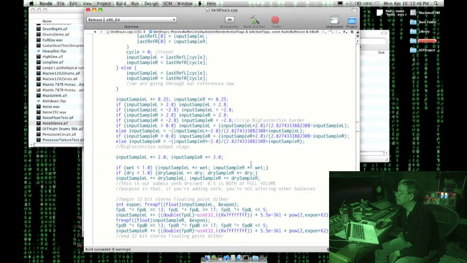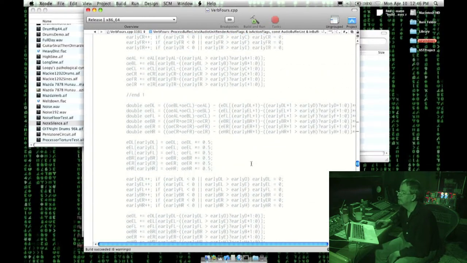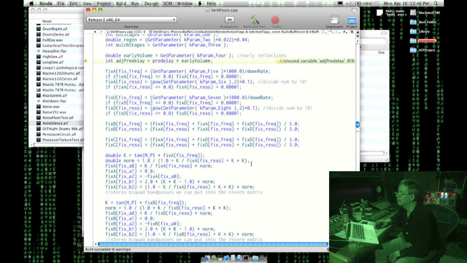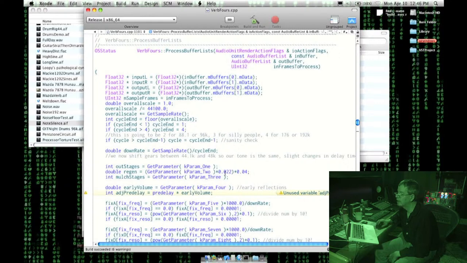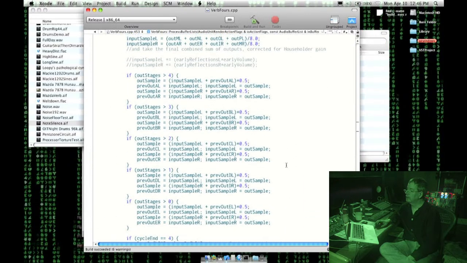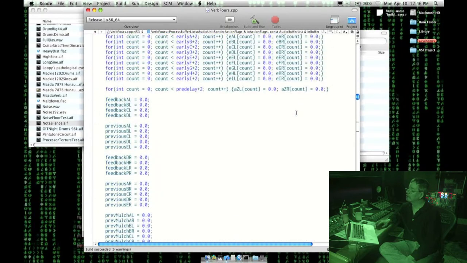Does my code let me go full infinite sustain? I thought it did. Let's see if it did. We're not using that. We're not using that. Oh. I'm not sure if regen is going to full sustain. And I'm not quite sure how to do the calculation on what constitutes these out stages, but maybe in the code for infinity or something it's there.